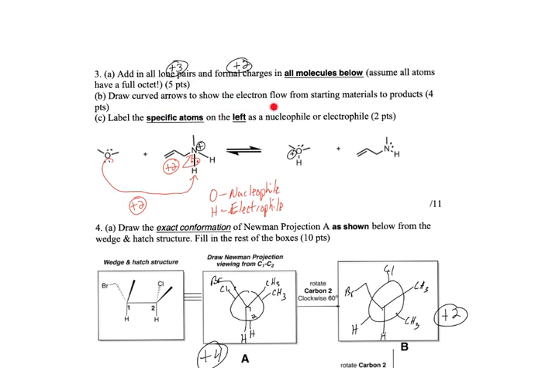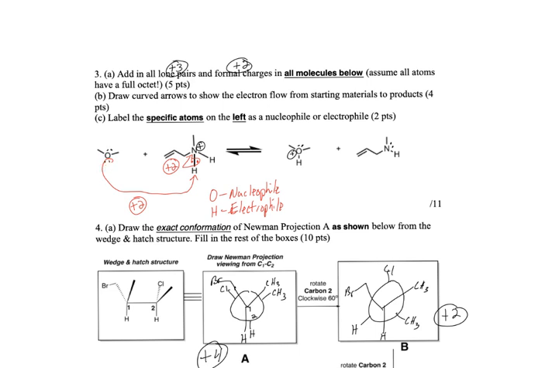Draw curved arrows for the electron flow from starting materials to products. Right, so this side to this side. Where do we start our arrows? We start at electron density, so that's the lone pair here. Also notice, this oxygen loses a lone pair, so it means one of these lone pairs is being used to grab that H. How many electrons in a bond? 2. These 2 electrons are forming that new OH bond. These electrons in this NH bond are then going to the nitrogen, which gets that lone pair.